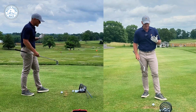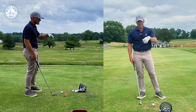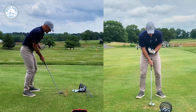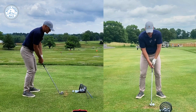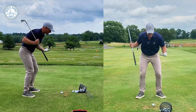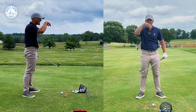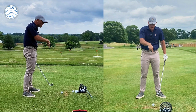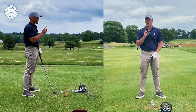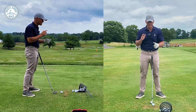And what I mean by that is, you've been told for years to keep your head down, watch the ball, your spouse, significant others just telling, hey, keep your eye on the ball, you'll hit it better. Well, watch what happens when I keep my head down in the backswing. I lose quite a bit of mobility. So I can only make so much swing if my eyes are directly down at the golf ball, my nose is down at the ball, my head is over the top of the golf ball. What I want you to work on is your eyes and your head pivoting a little bit.